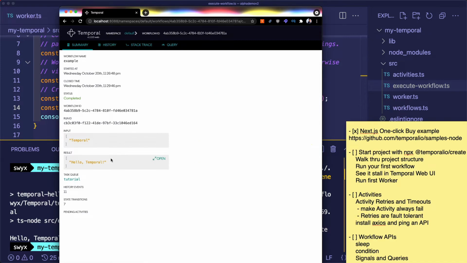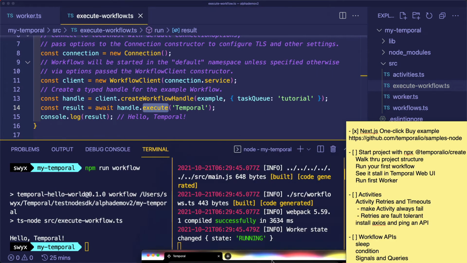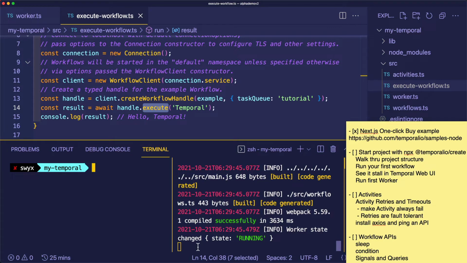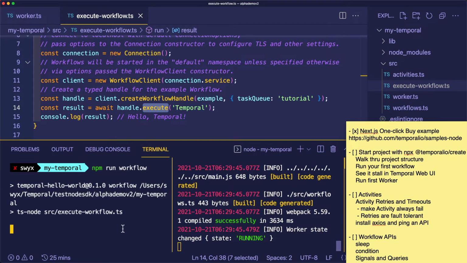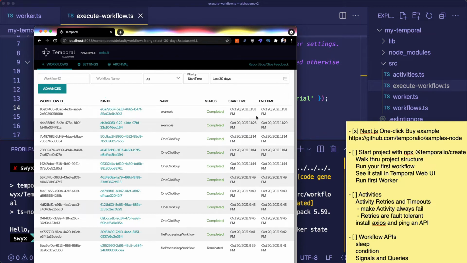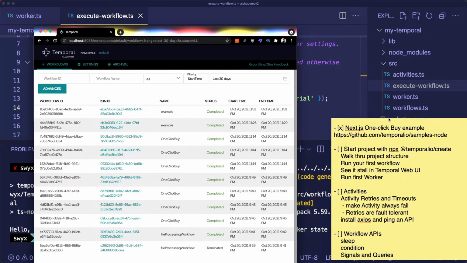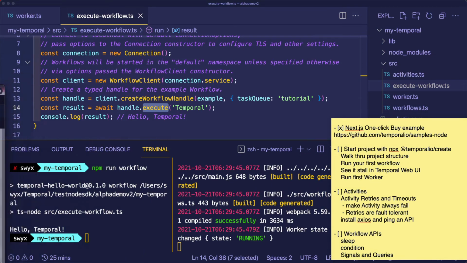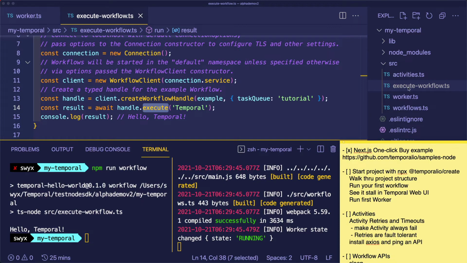So now that the worker is running, I can actually run a couple more workflows, and it should execute basically right away. Now that the worker is running, I'm going to kick off another workflow. And you can see that because the worker is running, it doesn't pause or stall at all. It just goes in, does the calculation once it's picked up at the queue, and then it's computed. So that is in a nutshell what the hello world example is with Temporal, letting you run workers and then execute workflows and execute that logic of workflows and activities in sequence.